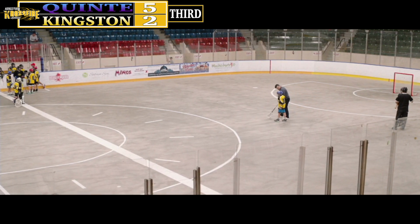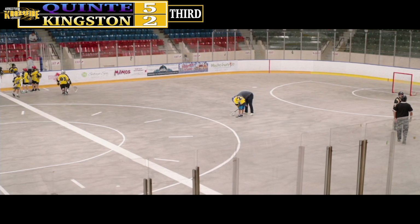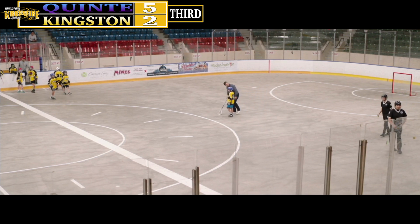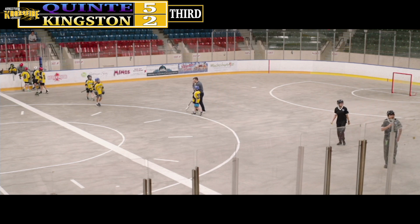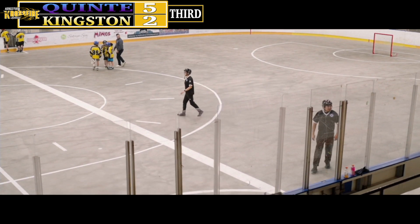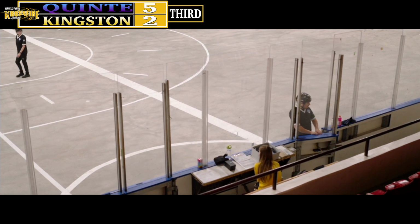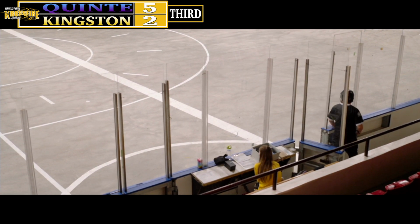And that's going to be a big issue here for Kingston, as number 22 has been one of the notables in this game, and that is definitely going to hurt. You can hear some complaining from the parents, as definitely, they're definitely not happy, as they felt that was a high hit and there was no call as that went.